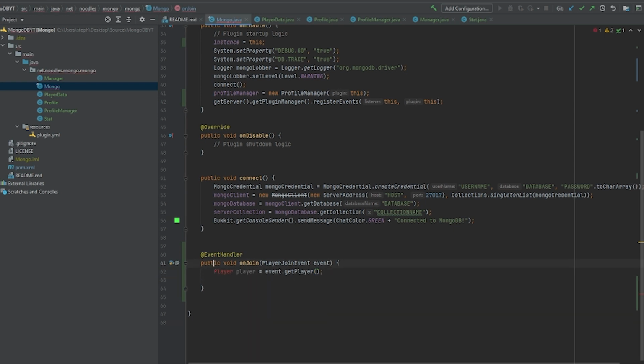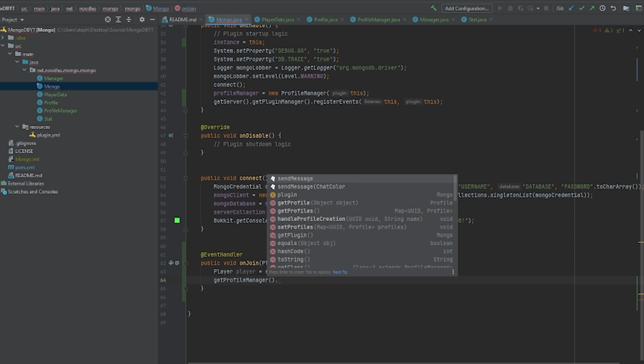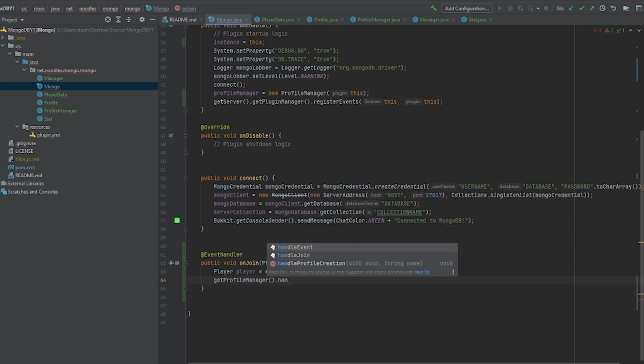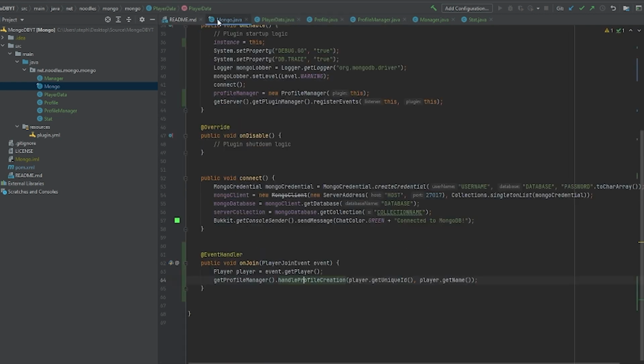Make sure to import Player, it's org.bukkit.entity.Player, and then in here we're going to do getProfileManager, because we're in the main class. We can just do getProfileManager().handleProfileCreation, and this is where you're going to get their UUID, so player.getUniqueId, and then you're also going to get their name, player.getName. What this is doing is calling the same method in here, so it's creating a new profile with their UUID and their name, just like that. So that's quite easy to do.